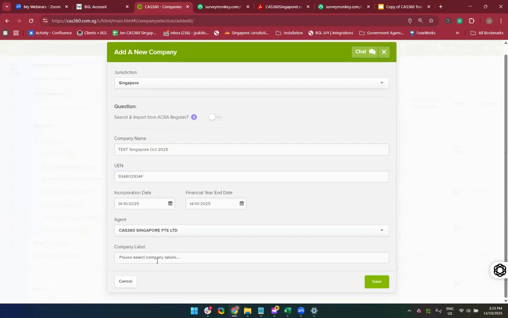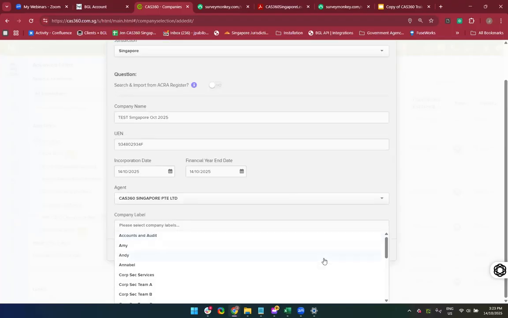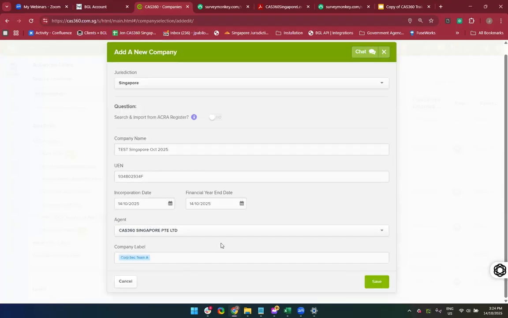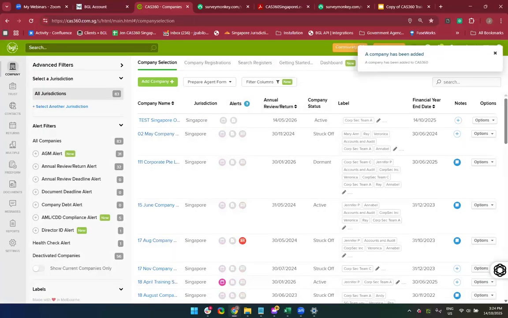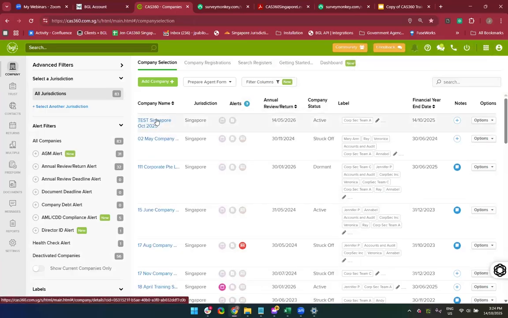You can see that even in this process, it will prompt you to assign. If you want to assign it to a particular person or team member, you can add one. Otherwise, you can just leave it separate. And you can see that this is the company we've just added.